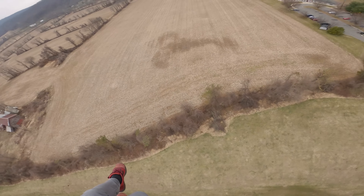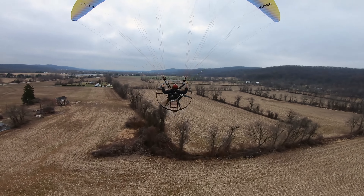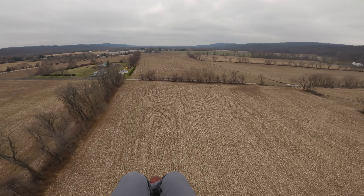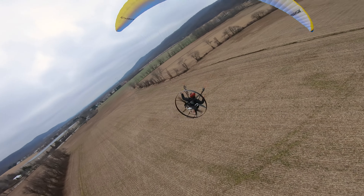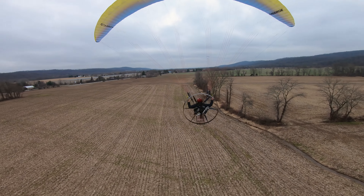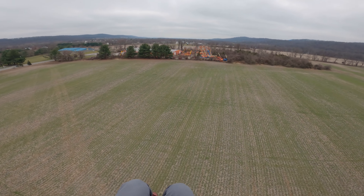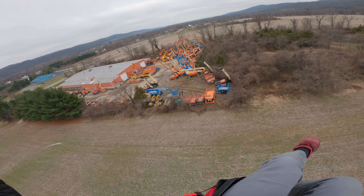Let's talk about the topic I wanted to talk about: the engine on my back. First, I want to talk about the power — and take into account, these are certified Tucker Gott butt dyno specifications, not a scientific thrust stand. By the seat of my pants feel, I initially ranked this exact setup to be 10% more power than the normal Moster, and I still stick to that. But I've put this motor in the hands of a bunch of above-average pilots, and the range has gone from 10% all the way up to 30% on this specific propeller. We fly by feel, and if it feels like more power, that's good.